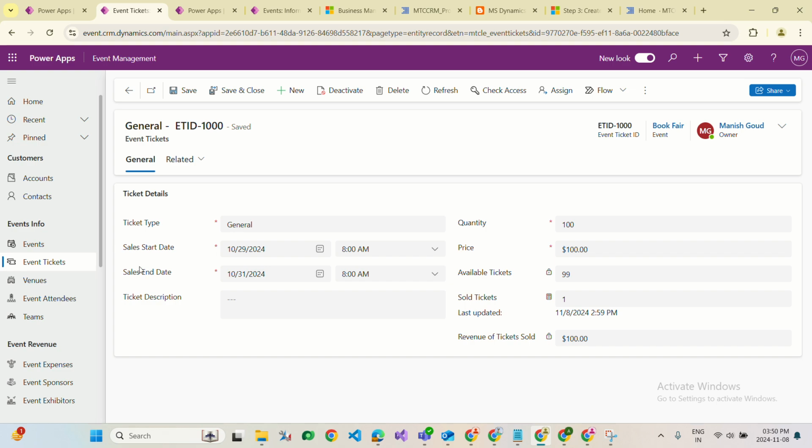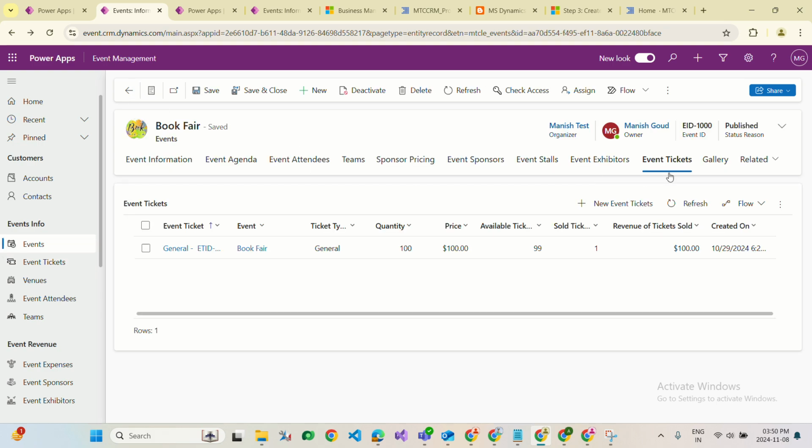The sale start date and end date you can provide here, along with the description of the ticket and the quantity, the number of tickets available for this event, and the price of each ticket. The available tickets and sold tickets are again calculated, and I will speak about it later.